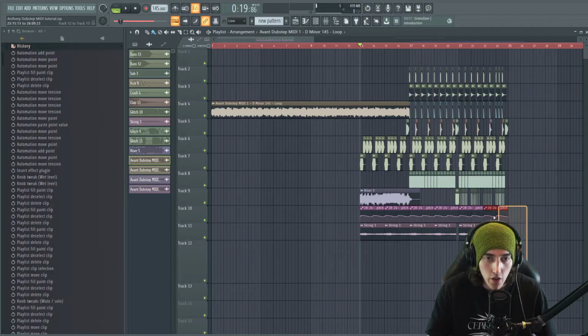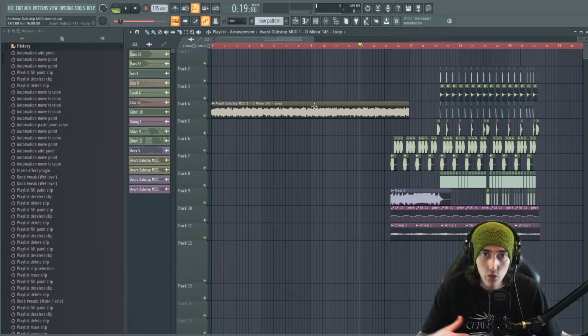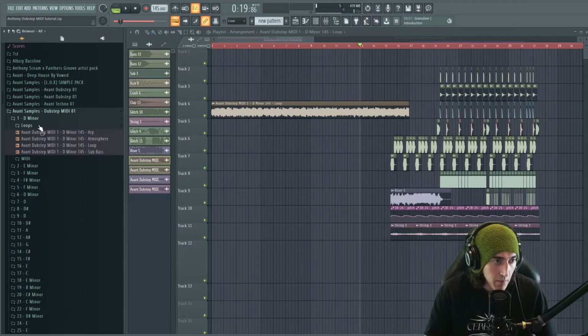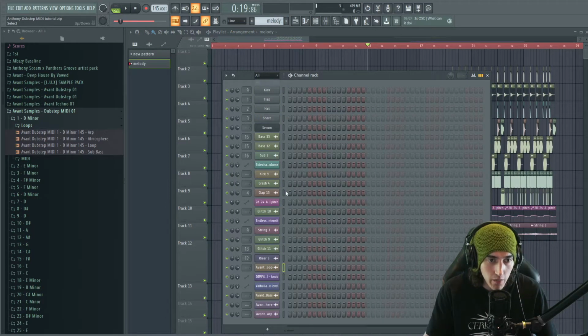So I'm going to move this out a bit more. Now that I've listened to that loop and I know that it sounds good together and has some sort of flow, I want to go into the MIDI for that. I'm going to pull these different MIDI layers. Let's make a new pattern. We have that original Serum that we threw in that I was showing you, so we'll just start there. Let's go into the MIDI.